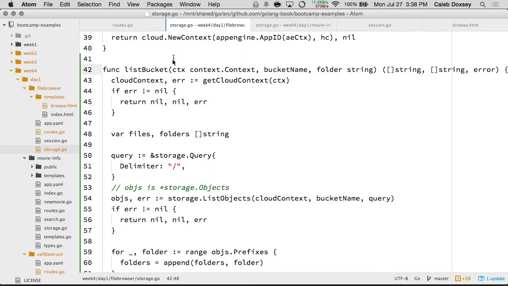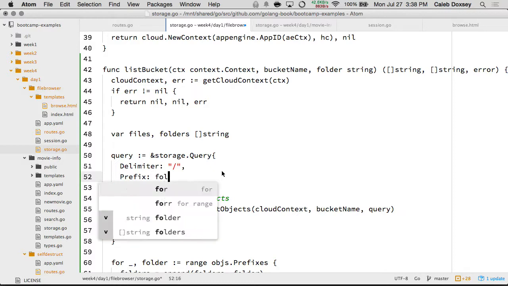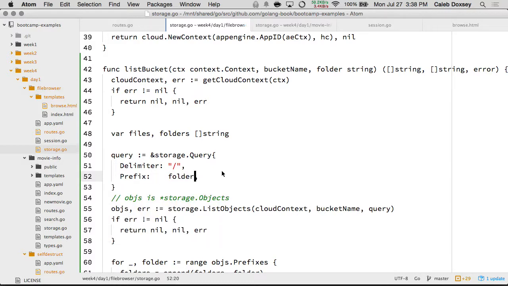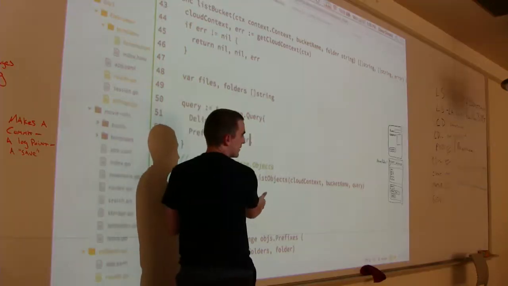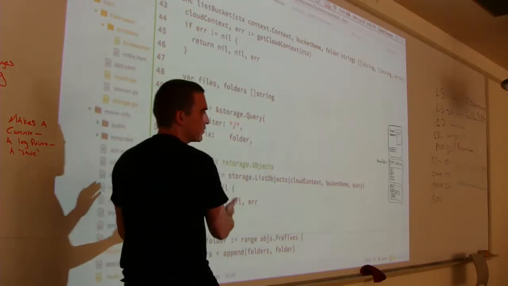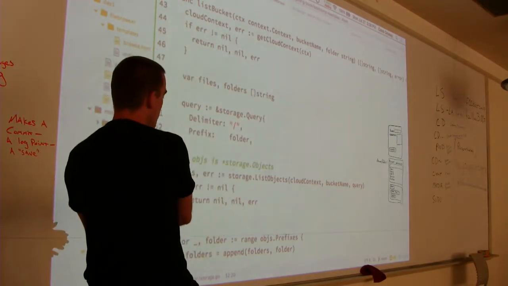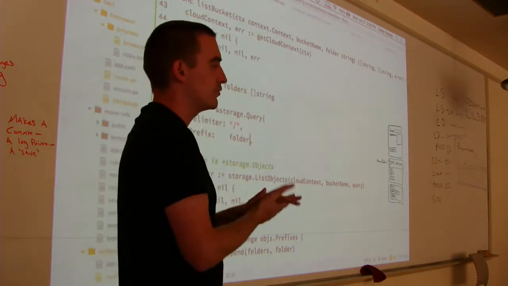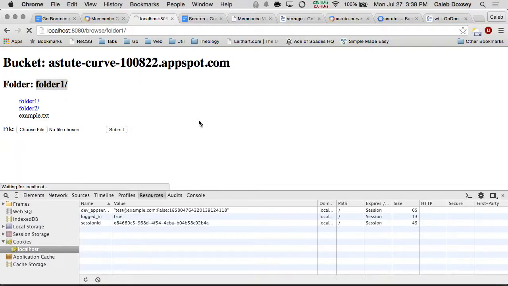So we list bucket, the context, bucket name, and the folder we want to start at, and then we can say in here, prefix, and the bucket, the folder, okay? So now we're only going to do a query that starts with that string here, which will be folder1/, okay? And so now instead of showing the root, it should show all the files and folders underneath folder 1. So let's see if that works.